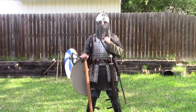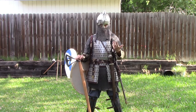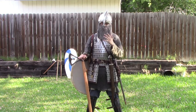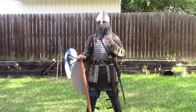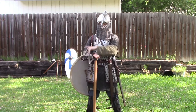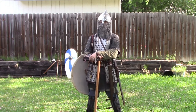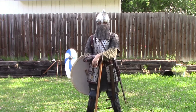But one major thing we have to understand is that the Kievan Rus would have started to adopt certain arms and equipment from the people of Byzantium, mainly because they had close ties with them, such as lamellar. They would also have used certain other weapons than the ones we understand. In fact, the Kievan Rus were a mix of Slavic and Norse, majorly because the people of Sweden later integrated into the lands of the Kievan Rus kingdoms.